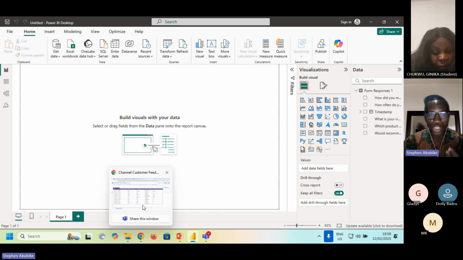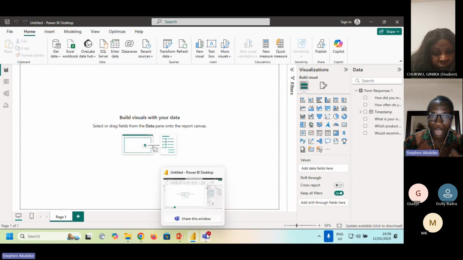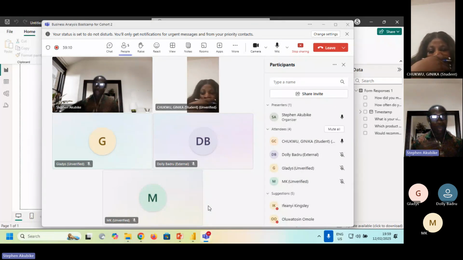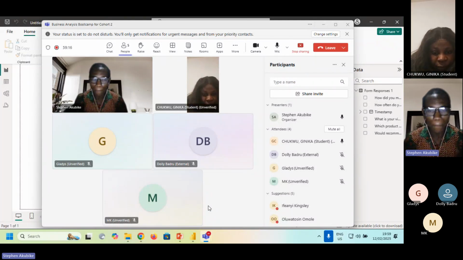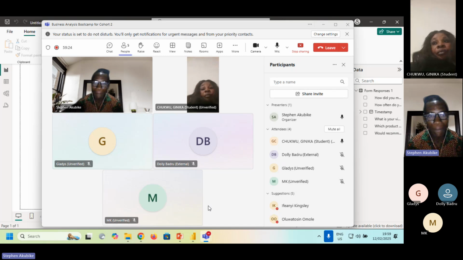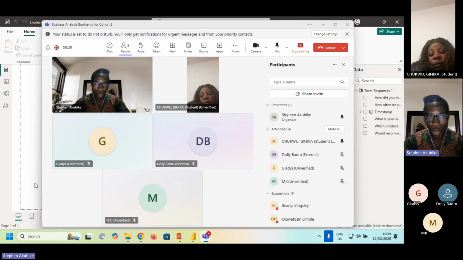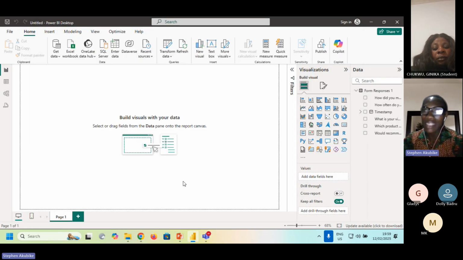Now, you've gotten your data. Then the next thing is, what is your objective? You must have an objective in the first place. Why did you collect this data? What are you aiming to achieve? Now, for Chanel product, we want to have a customer perception about their products. We want to know about customer retention and customer loyalty about their particular product. These questions will inform us in how we're going to analyze this data.